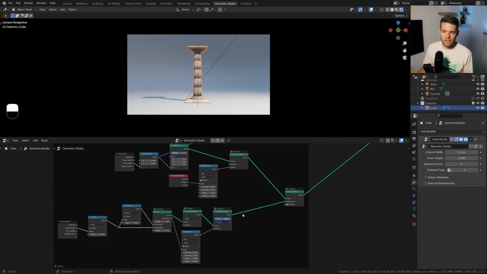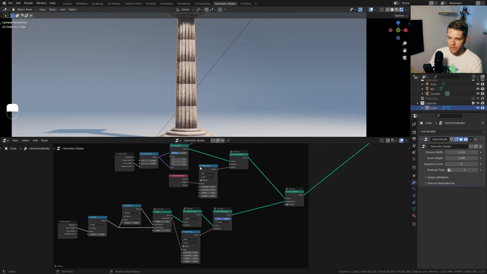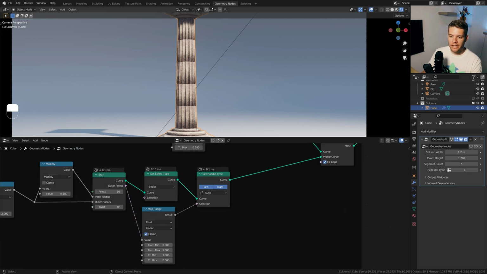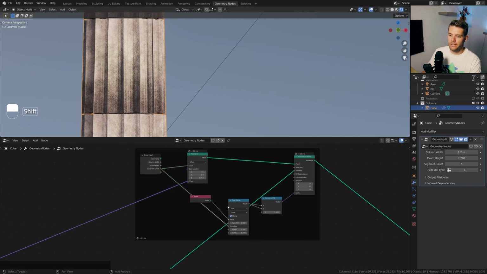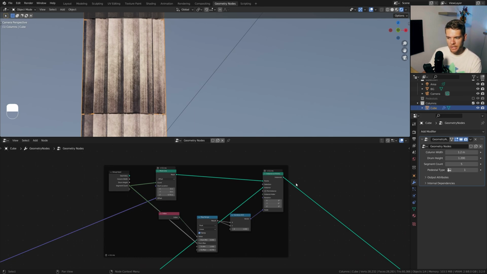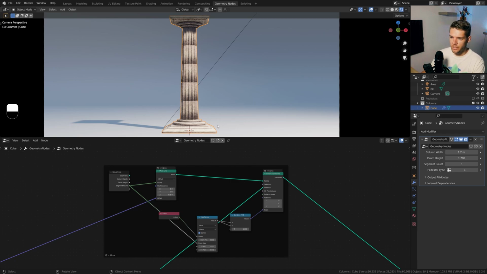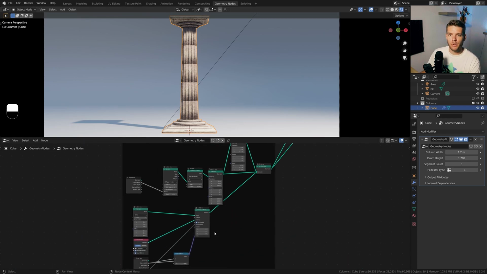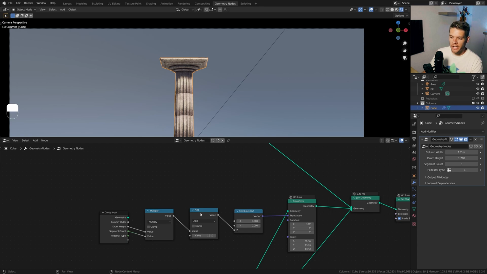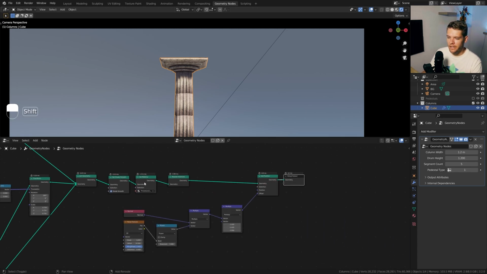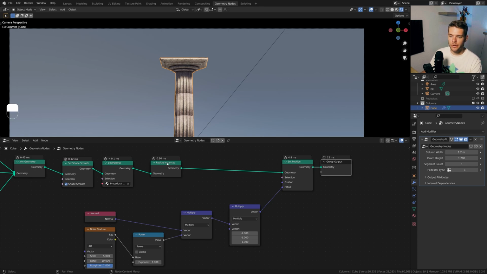Again, to summarize it, we have a star shape that we are extruding using a curve line and a set curve radius and curve to mesh node. We are tapering the object using a map range here. We are creating nice rounded edges on the inside of these star shapes using the set handle type. We are then creating an array of all of these drum segments using a mesh line, an instance on points node, and an index map range to make sure it tapers nicely towards the end. Then we have a combination of both a pedestal and 2 cylinder discs to create our base, and an inversion of that to create our capital, the top part of our column here. And finally, we shade it smooth, we give it a material, and we realize the instances, so we have one single object.